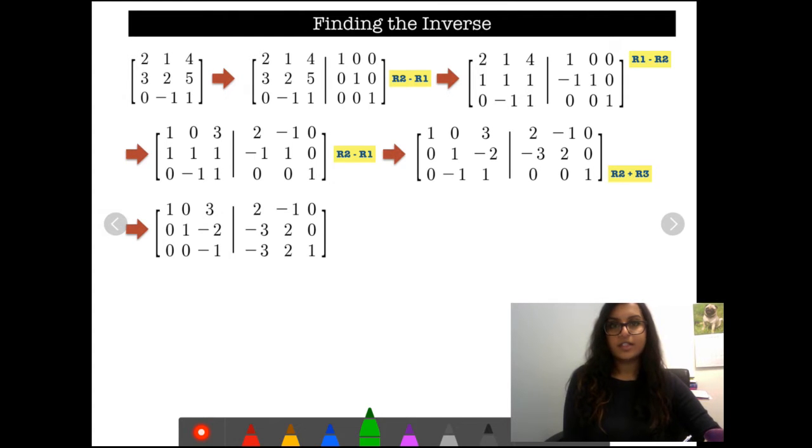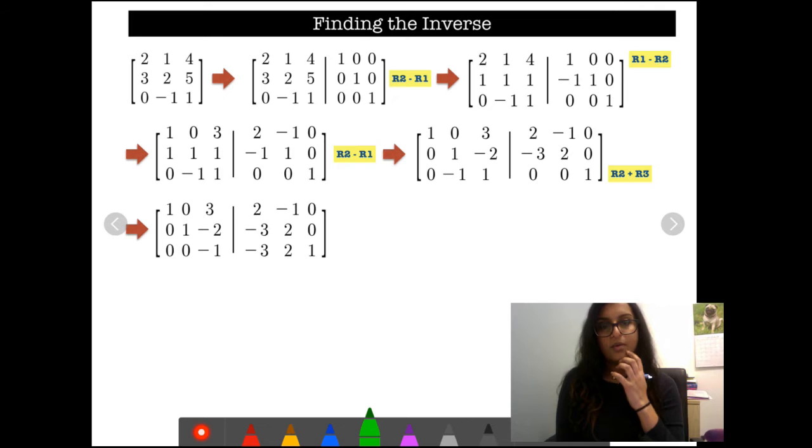Okay, so now as we can see, we're getting even closer because now the first two columns are identical to the first two columns of the identity matrix. Okay, so now what we're going to try and do is get a 0 in this position, and we can do that by multiplying the third row by a negative 2 and then adding it to the second row. So the rule is going to be row 2 minus row 3, and we're going to insert that into the second row.